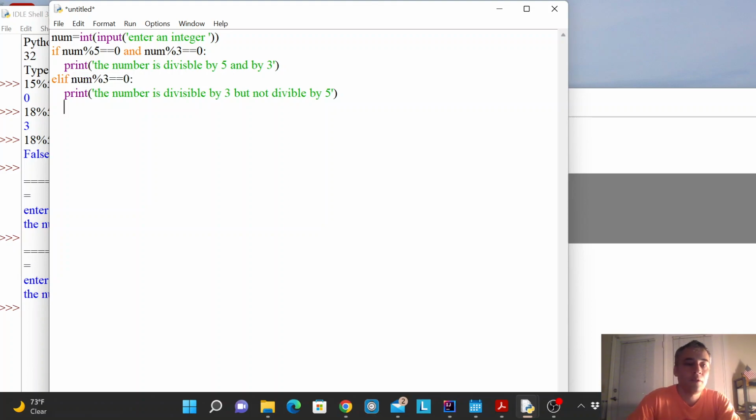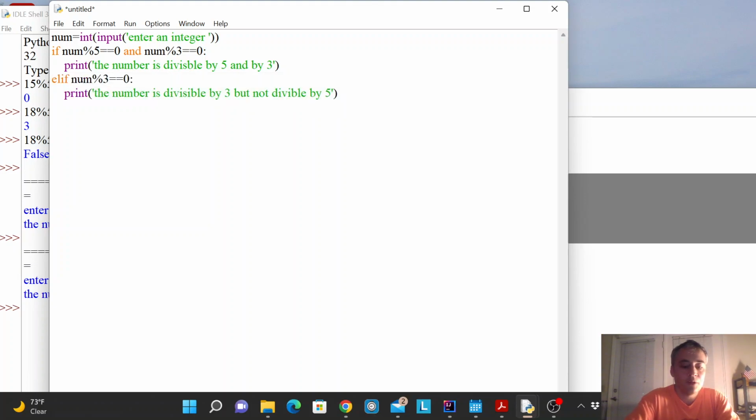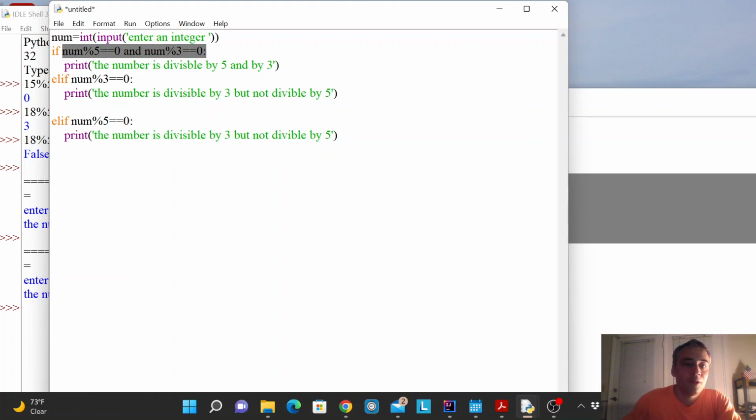Very similarly, let me copy and paste with Ctrl-C and Ctrl-V and change it. If it is actually divisible by 5, the only way this gate could let it through all the way down there is if it is not divisible by 3. So the number is divisible by 5 and not divisible by 3.